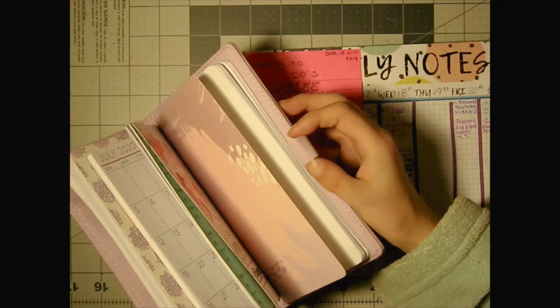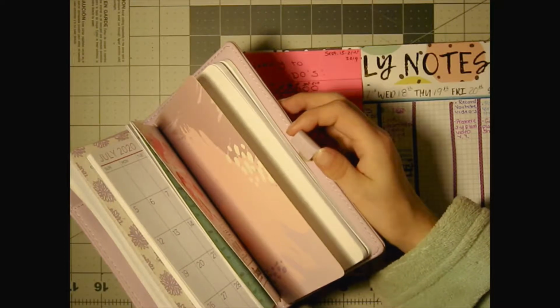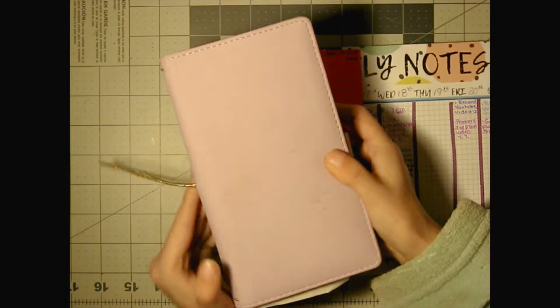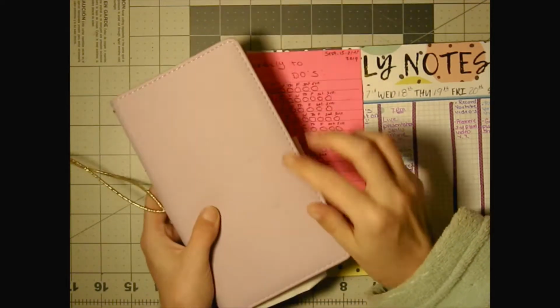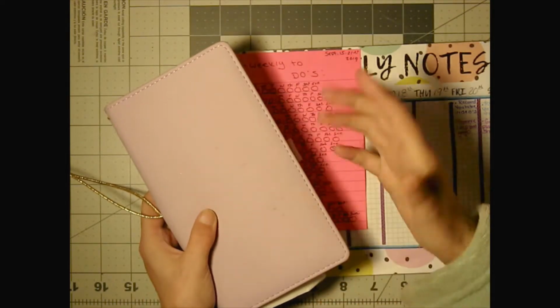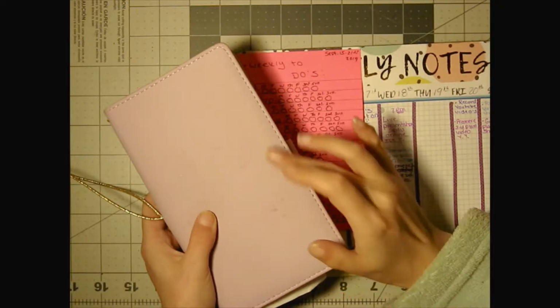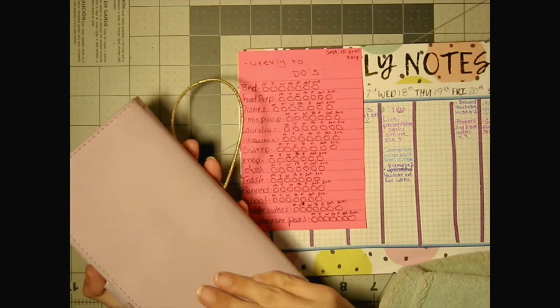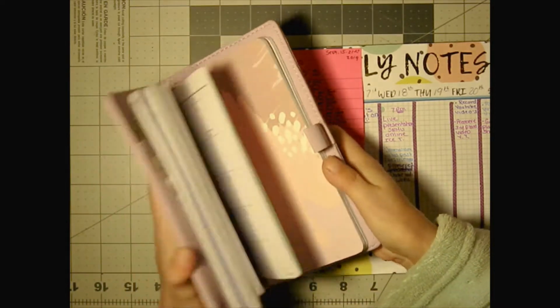If you want to go buy these, they're like, I think, $8 at Walmart. To me, it was well worth the $8 because this traveler's notebook case is totally reusable, and it does wash well. You guys will see it's dirty. It's okay. I'll take a damp paper towel, wash it down, and it washes fine. So they do come clean well. But yeah, I love this product.